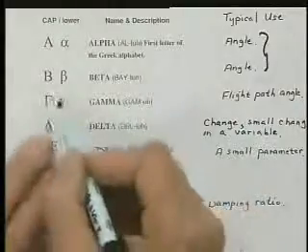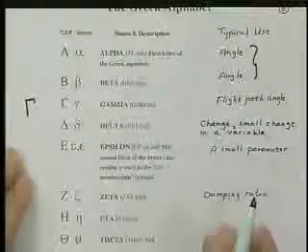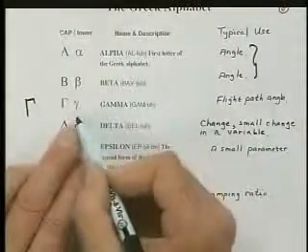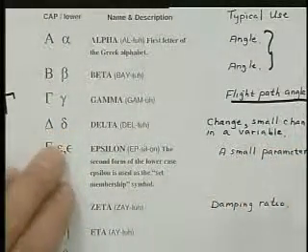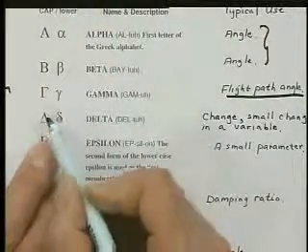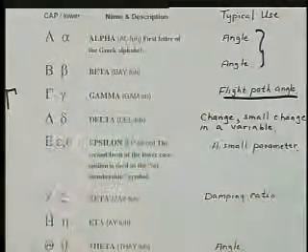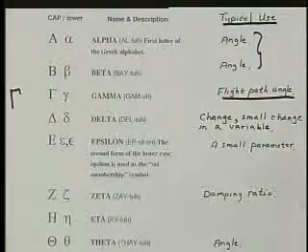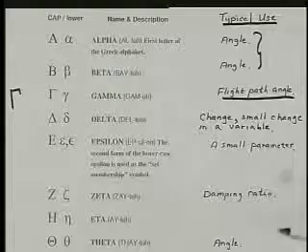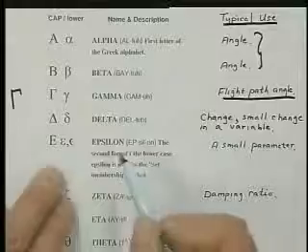Gamma, we use both of these symbols. The capital gamma is used in general relativity, and the lowercase gamma is used often as flight path angle in orbital mechanics. Delta, the capital delta is used for a change in variable very often, and the little delta is for a small change. Now again, although I say typical use here, it's not the only use. The Greek symbols are used for lots of things, so do not assume that these examples hold true always.